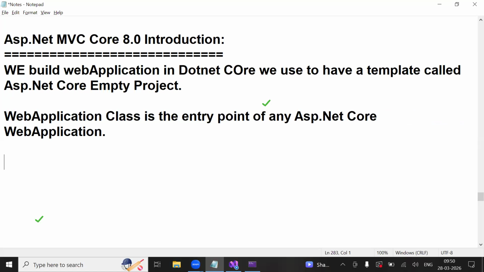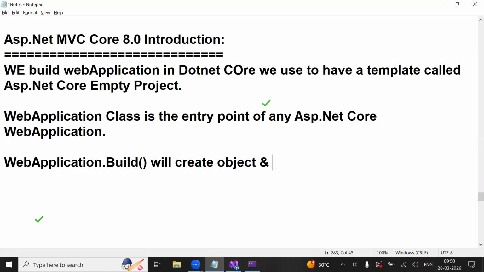After that, the WebApplication class object's Build method will create the object and freeze it, so that nothing more can be added.